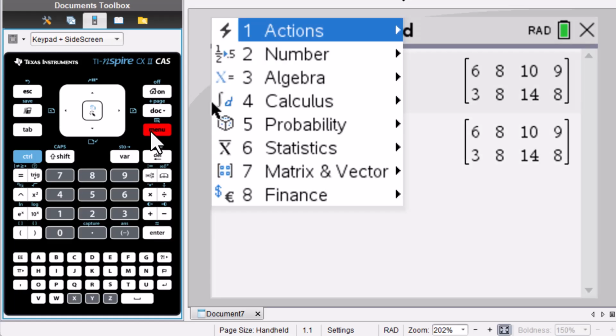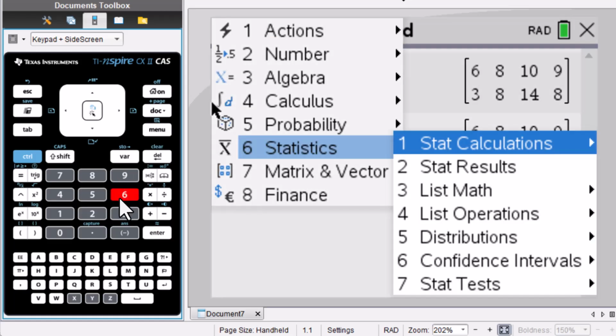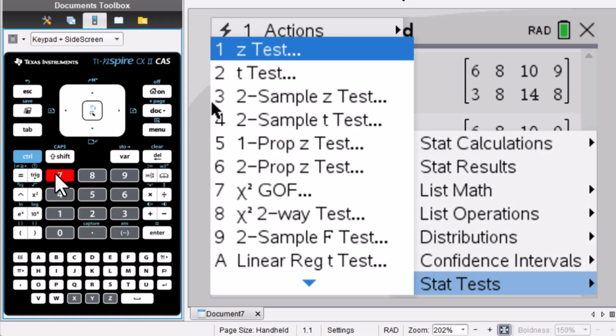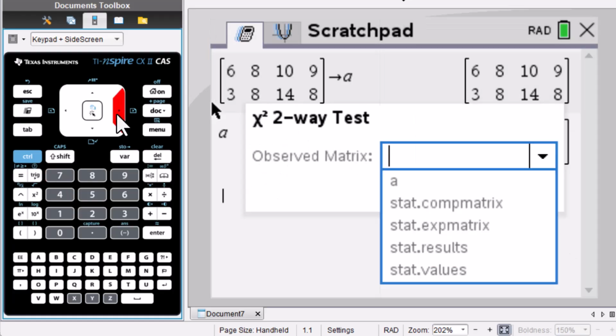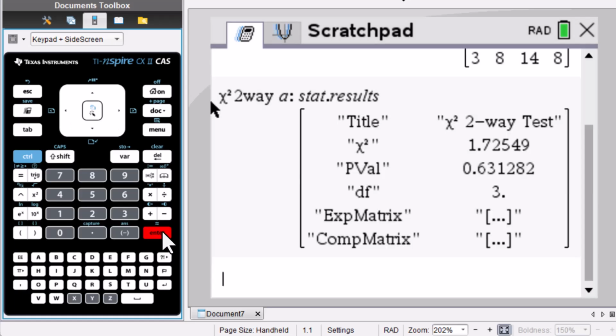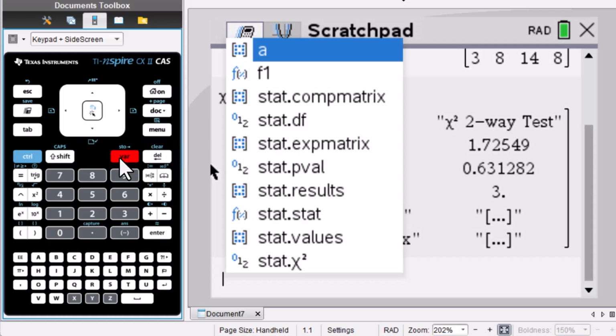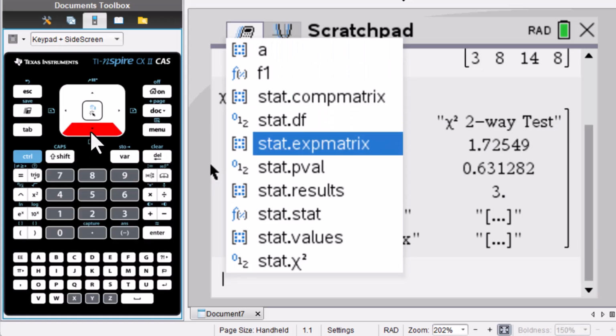Go to menu, 6, go to 7, stat tests, go to 8, chi-square two-way test, right arrow button, A, enter. We got this result. Then go back to the variables and get this expected matrix.